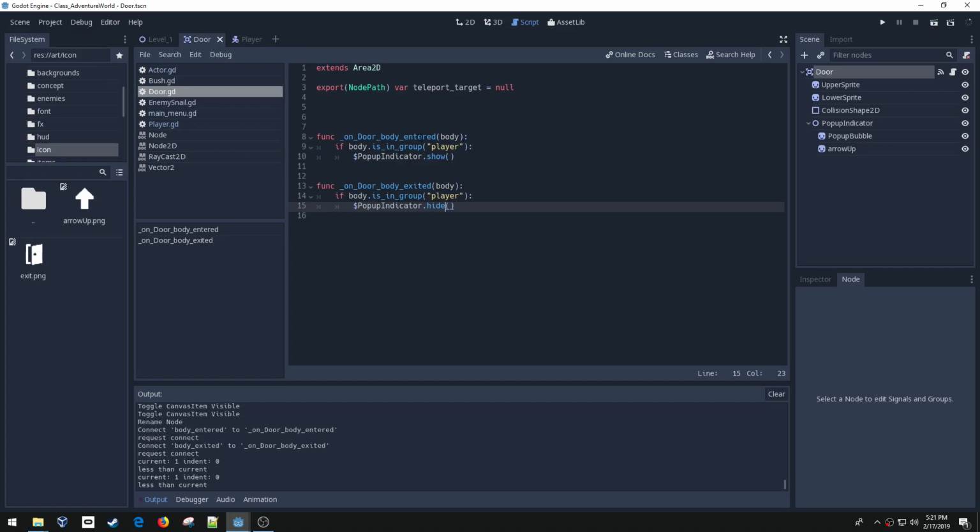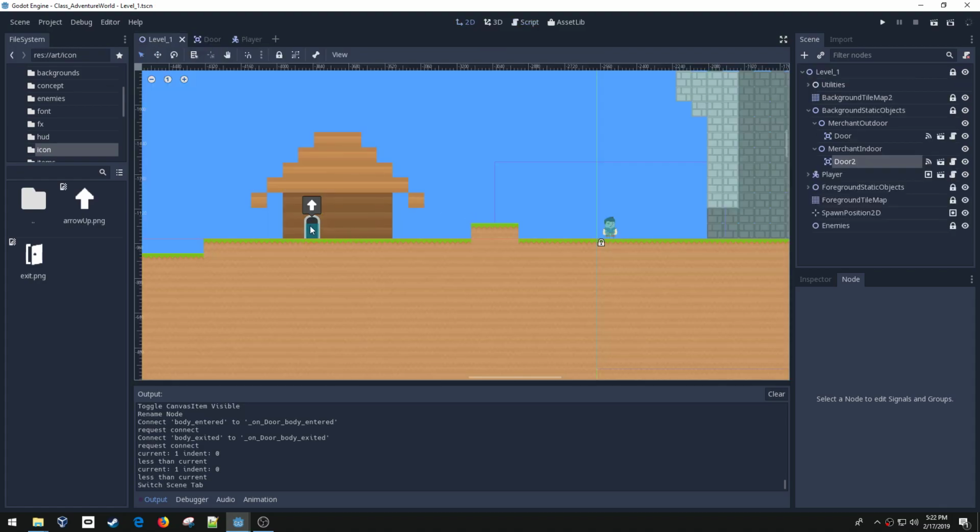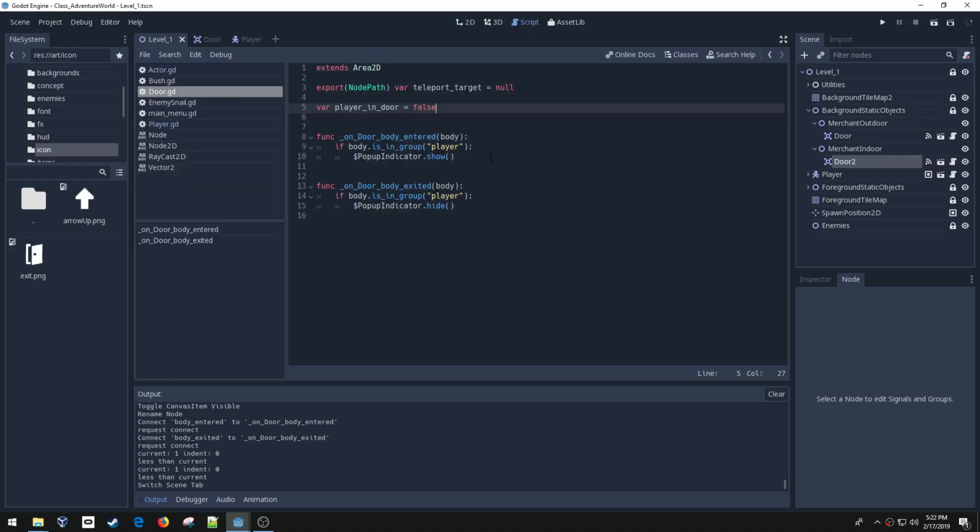So another thing I want to do is I don't have any way. I could use this as a flag. I could say, hey, is this indicator showing? And if it is, then I know the player's in there. But it's easier to just make a variable here called player_in_door, and I'll set it to false by default, because the only case that would break down is if I spawned the player standing on the door when the game started. I don't really see that as super likely, so we'll just avoid that in the future. So we'll just do player_in_door = false. And then here I can say player_in_door = true, and likewise when they leave the doorway it'll be false.